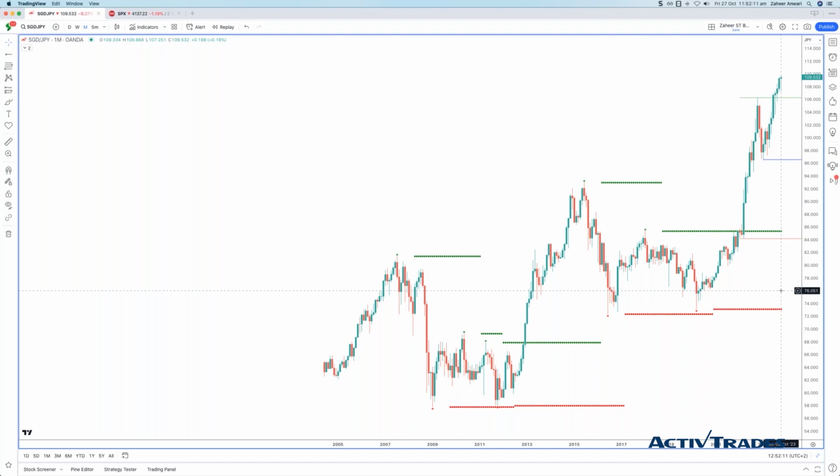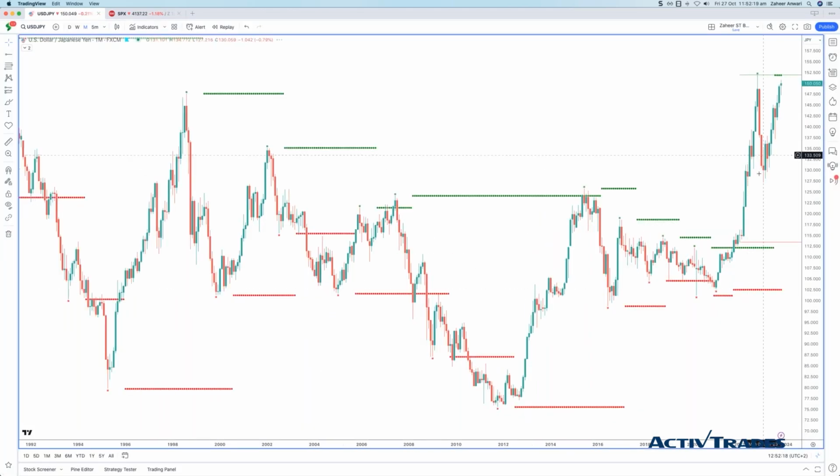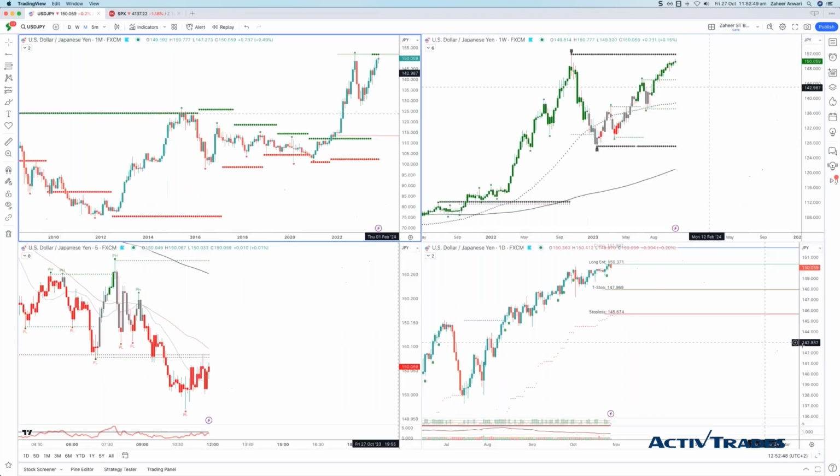And all yen pairs are doing similar things at the moment. We are in the dollar yen as well. If you look at the dollar yen, it's been working its way to the upside. It's been a little bit bumpy and jerky, but that's okay. If you look at its history, the dollar yen can trend very, very well. From 2011 to 2015, that's a 4-year trend. We're now looking to see something similar going forward. There was a consolidation between 2013 and 2014, and then it went on another run. That's what we want to see going forward. We want to see a breakout, and we want to see the market start pushing up as well.